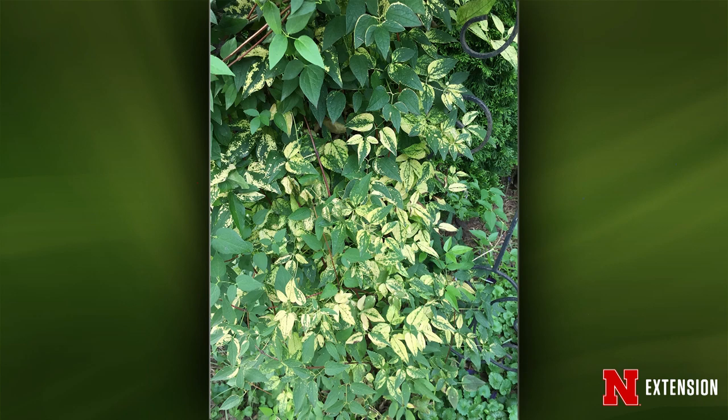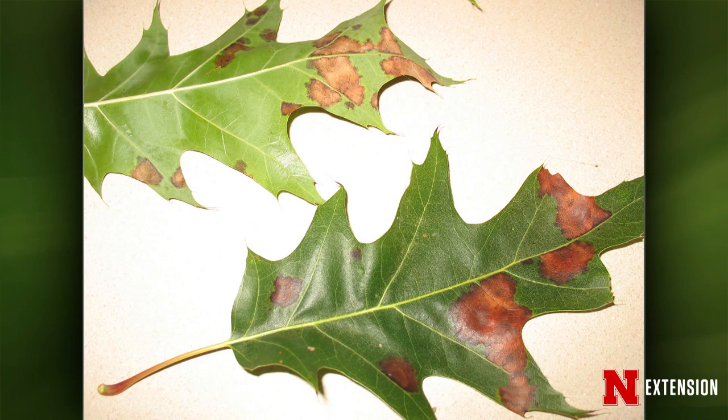All right. And your third one is leaves, but it's your favorite. It's a tree. This is a red oak, 20, 25 feet tall. She thought it was from Japanese beetles, but it's gotten worse and worse. There's some good news here. You really don't have to get the chainsaw out in this particular case, which I would like to get the chainsaw out a lot of times. But anyway, in this one, I believe it's a fungal leaf spot of some sort.